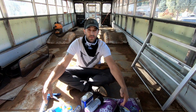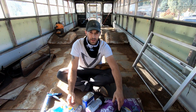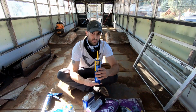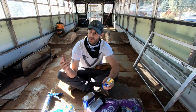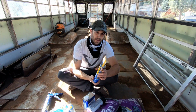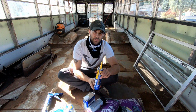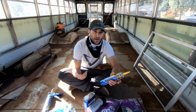This is everything that I'm going to use to try to seal up the windows. If you noticed in the last video, I pulled out all the windows and then I caulked them with this Henry's wet patch. This stuff is really good. It's made for roofs, but I chose to use it on any of the cracks at the bottom of the windowsills to ensure that nothing was going to lift or crack or peel off those ledges, to ensure the best possible water sealant that I could get.